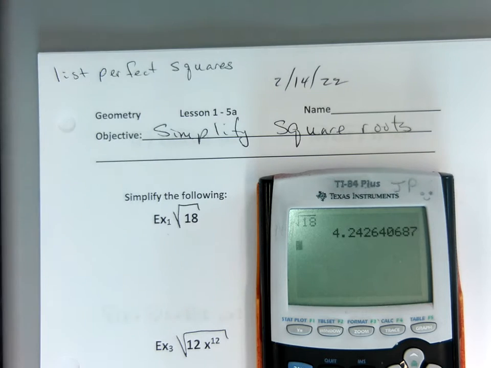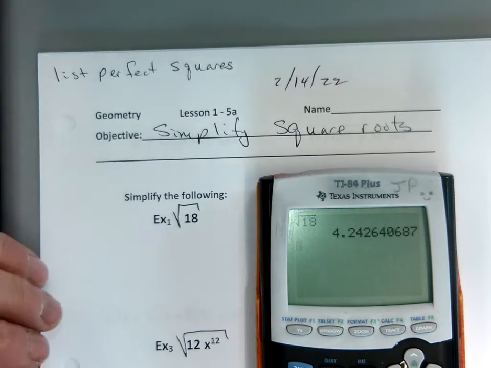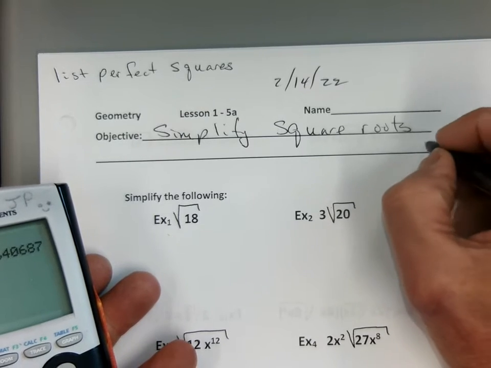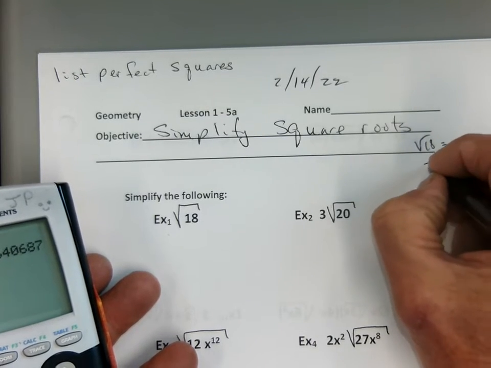ugly decimal number. Square root of 18 is like 4.242640687, blah, blah, blah. This decimal never ends. This decimal goes on forever and ever. My calculator is only this big, right? This number goes on forever. This is an irrational number. We call it irrational. You guys ever heard the word irrational? Like crazy, you irrational person, or an irrational number because it goes on forever, has no pattern. So we don't want irrational numbers. We want nice numbers, okay? So the square root of 18 is an irrational number.